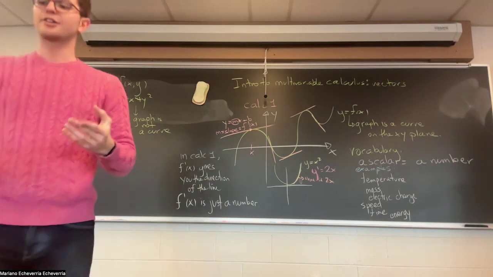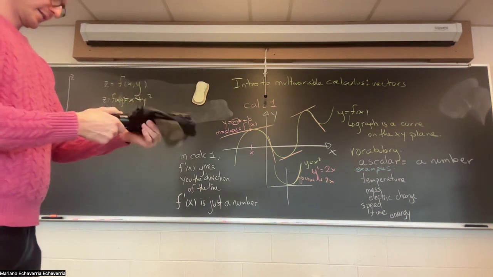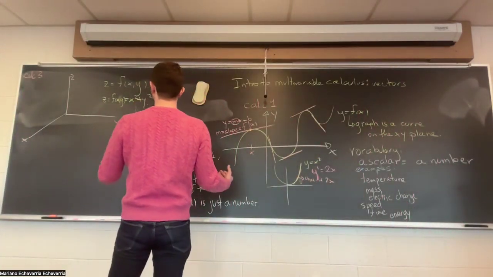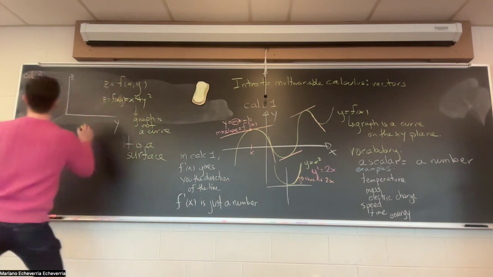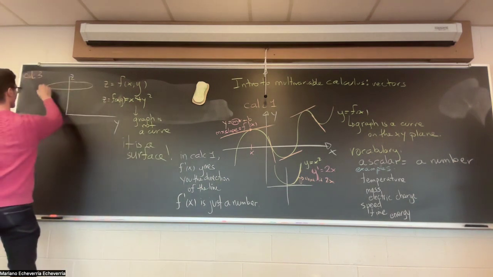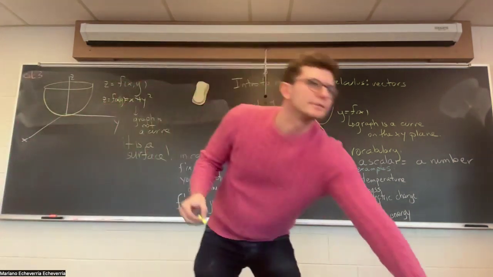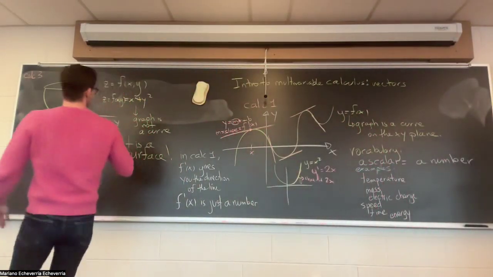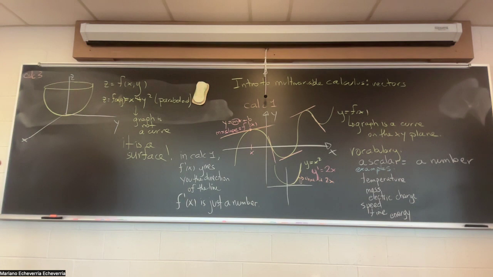Okay, so what is the graph? Actually, that's why I asked for the umbrella. Let me open this here. So the graph ends up looking like a surface. For a function of two variables, the graph is a surface. And that's more or less how the graph for z equals x squared plus y squared looks. It will look kind of like a cereal bowl. It's called a paraboloid, but it really looks like this. We'll talk about this one a lot later on. So that's how the graph looks.